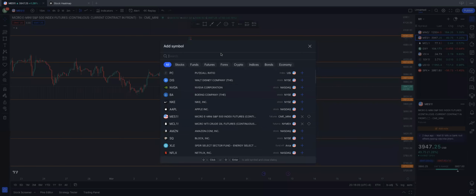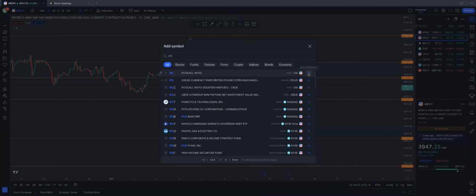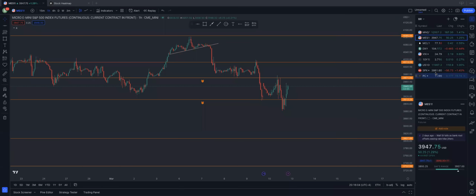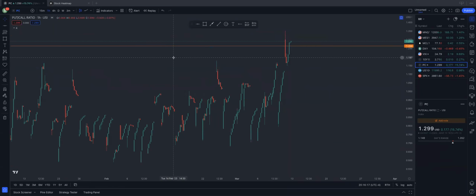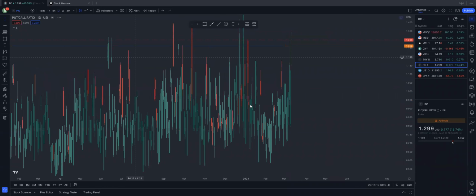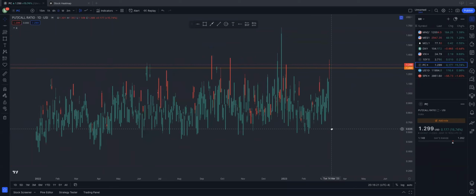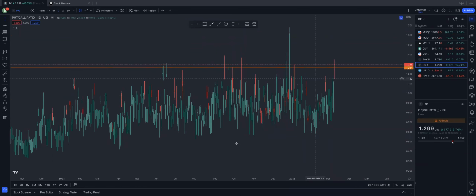I don't have this on my screen, so I'm going to make sure to add that back. So here are your indicators. The put call ratio is kind of in its own world in terms of reading it and understanding it. I have more videos that go more in depth on this, and if you have questions about it, let me know. We've got a lot of videos in the trading education tab for this. So the put call ratio is different from the rest.